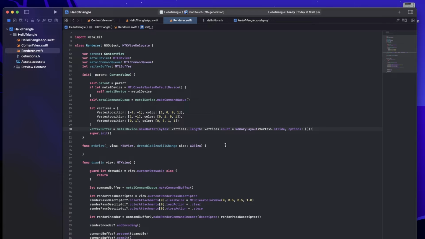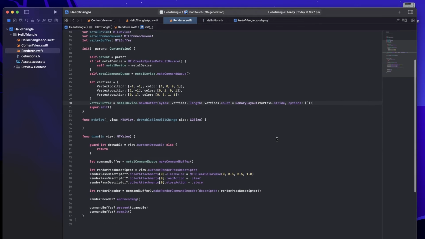Okay, cool. So we just click through the autocomplete suggestions, the auto fixes, and here we have it. So we are taking this list of vertices and converting that into a metal buffer. What we're doing here with the length is we take the number of elements, so that's 3, times the stride of each of these things. The memory layout template that we're using here works pretty much the same way as C's sizeof operator. We're going to be using that a lot. Okay, so there we have it.